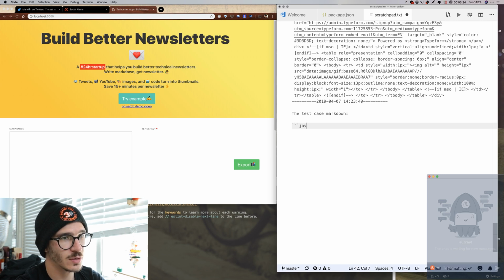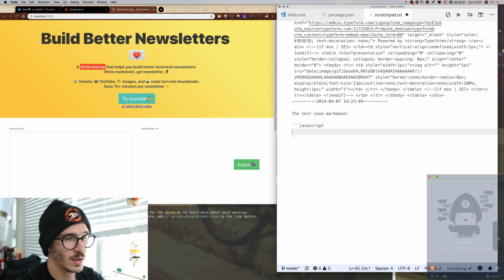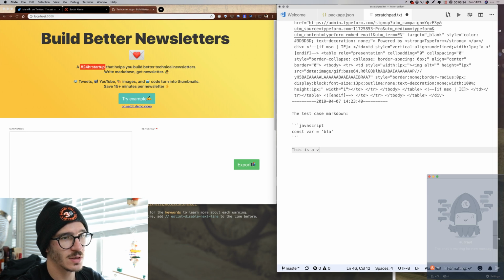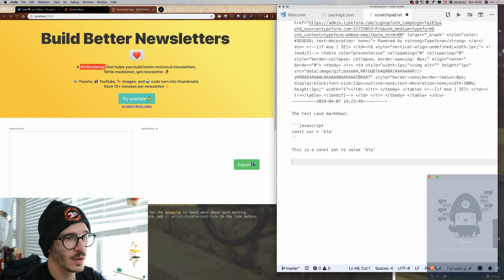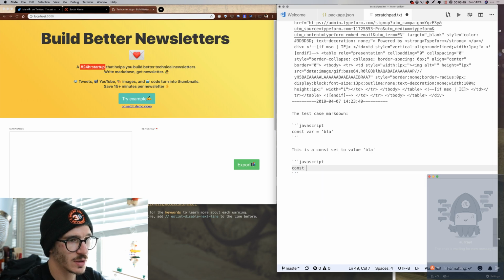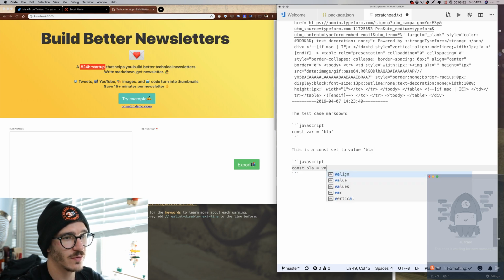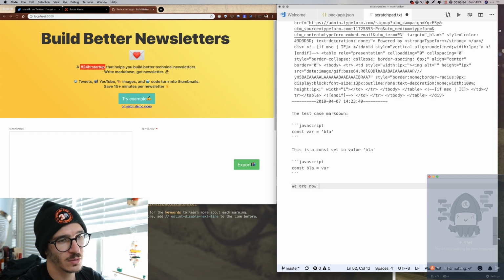The goal is that we have JavaScript here, and this says const var equals blah, and then we have this is a variable, this is a const set to value blah, and then we're going to have another one, JavaScript, like that, and it's going to say const blah equals var. We are now creating a blah constant set to var.